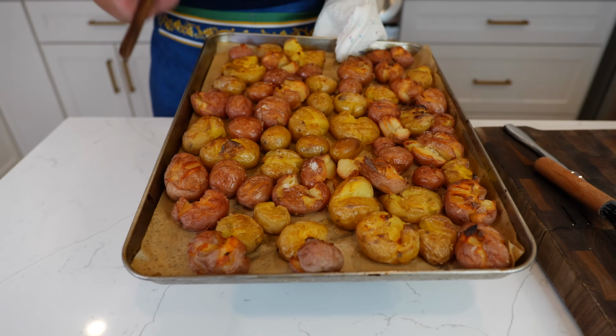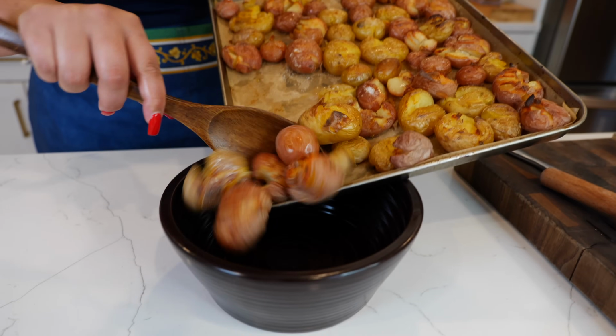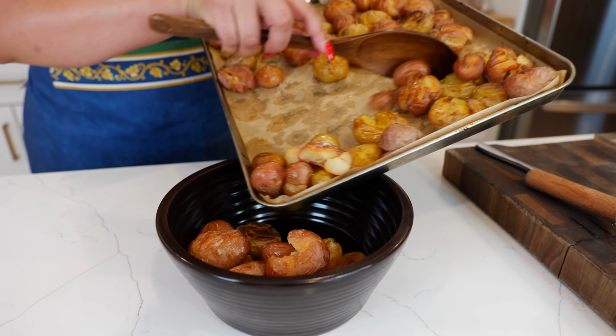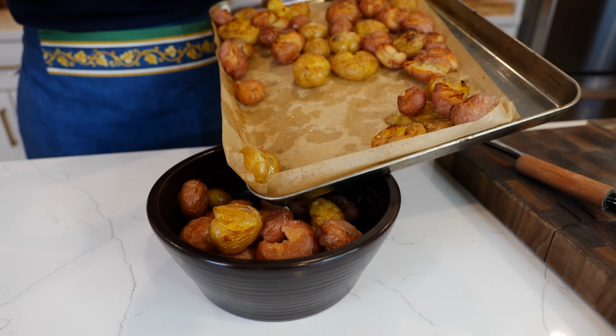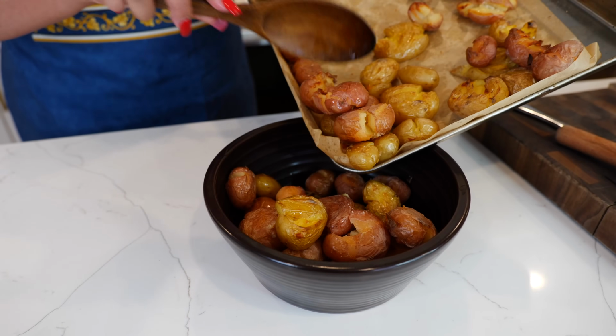Our potatoes smell delicious. They look beautiful, and I'm so hungry. I was a little bit stressed out at work today, but you know, I'm getting by, and I just need something delicious to eat today. And potatoes are so comforting that I'm like, I might eat all of these. The kids aren't gonna get any. I'm just kidding.